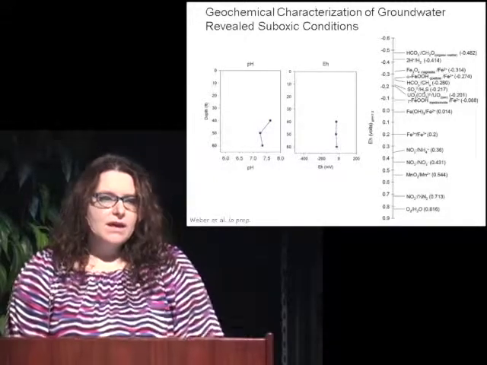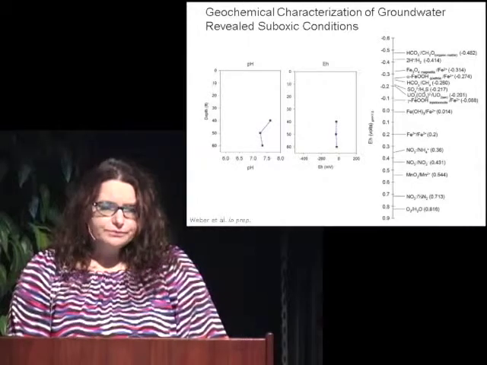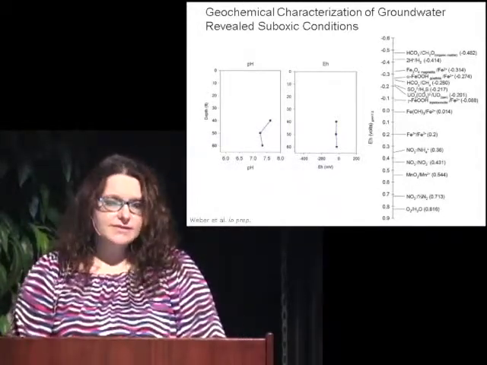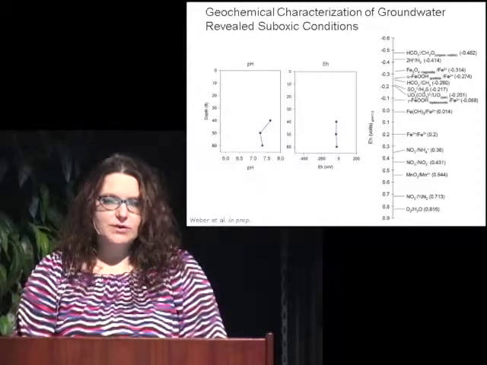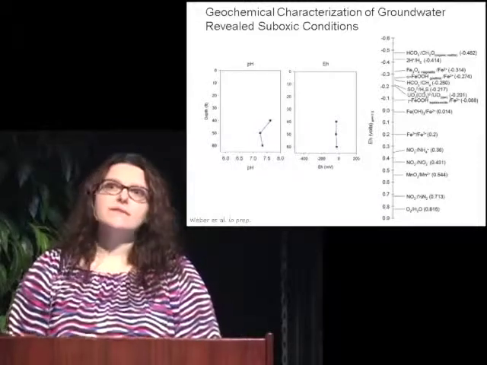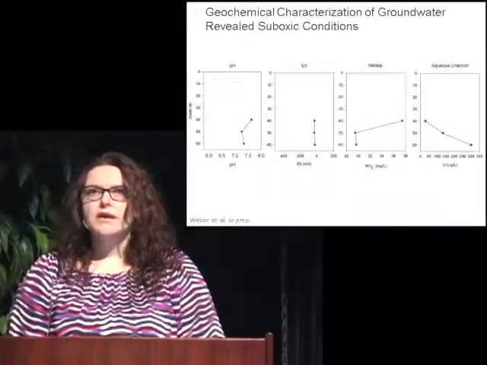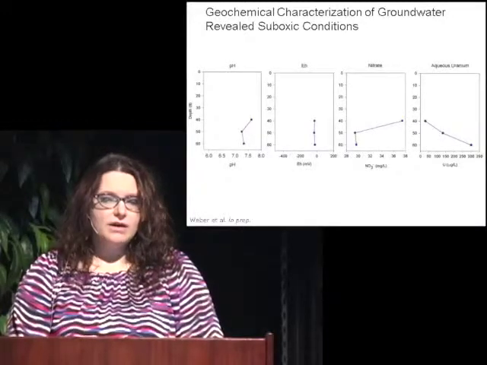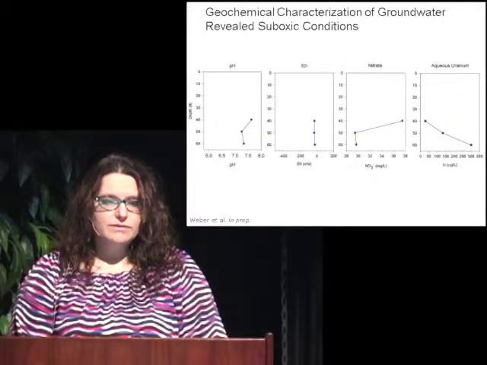So within the groundwaters, we were able to identify that it was a reduced system. The reduction potentials were below 0.0, the redox power. This would poise the system towards an iron reducing system. So we would expect that we would be able to measure reduced iron later on. So of course, when being a reduced system with a reduction potential below zero, we wouldn't necessarily expect nitrate to be present.